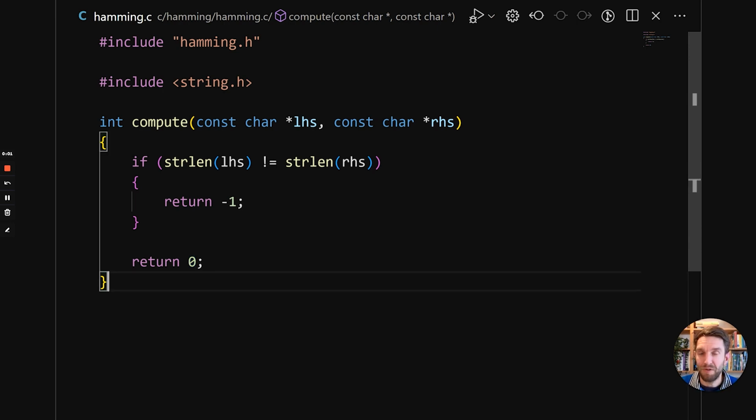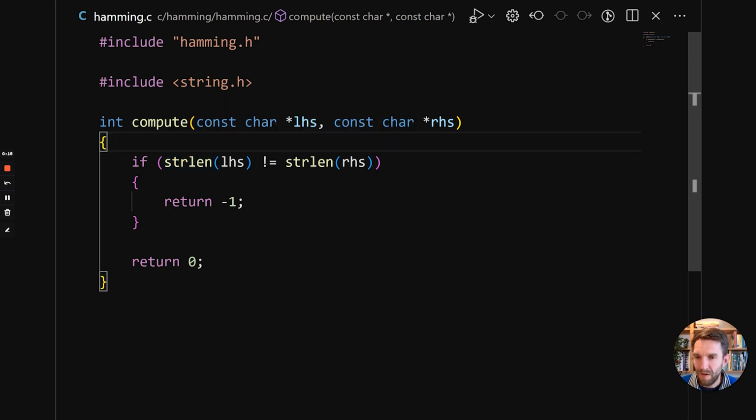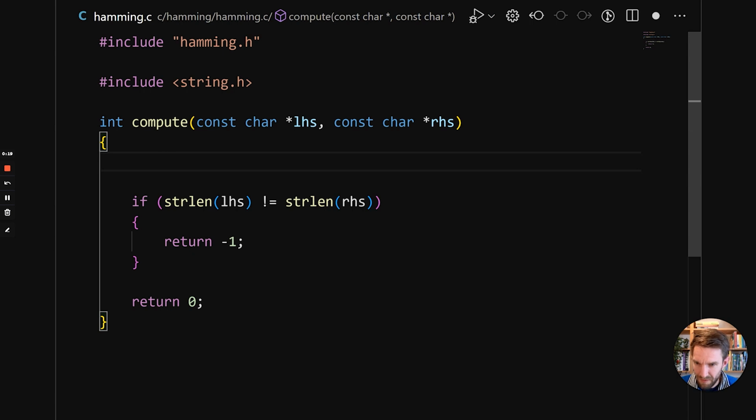The next step is to compute the distance. So we need to iterate over the strings. So there's a couple of ways in which we can do this. One of them is to define variables for the string length, because we don't want to calculate it twice. So let's do this. And the return type of this is size_t.